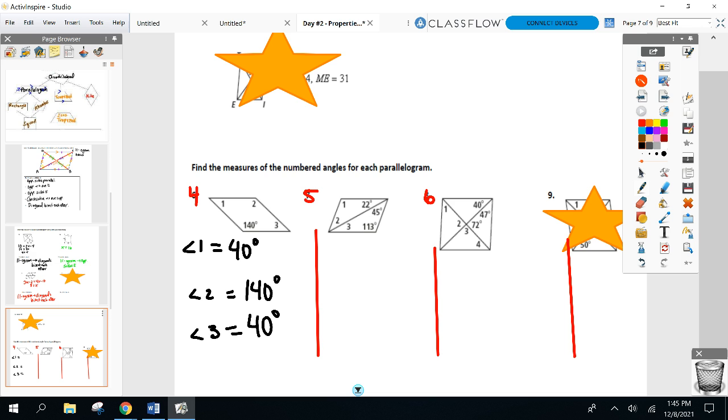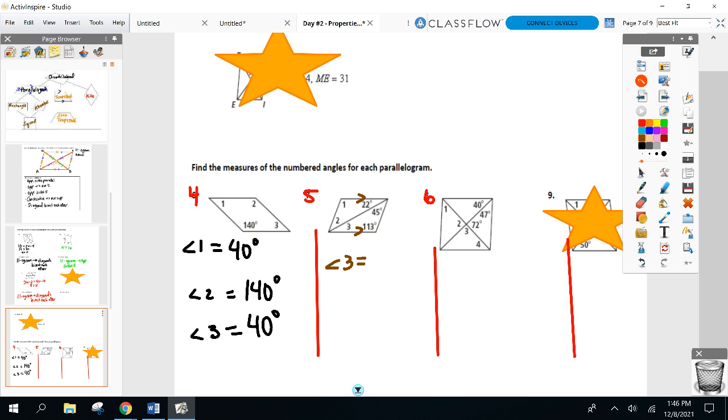I want to prove a point and then I'll let you guys go on your own. Okay, number 5. I want to do angle 3 first, and I want to do it without saying these 3 angles add up to 180. So I'm going to do 180 minus 113 minus 45. Right? How else could I get to angle 3 without doing the triangles? There's one property we have yet to speak about, and that is opposite sides are parallel.